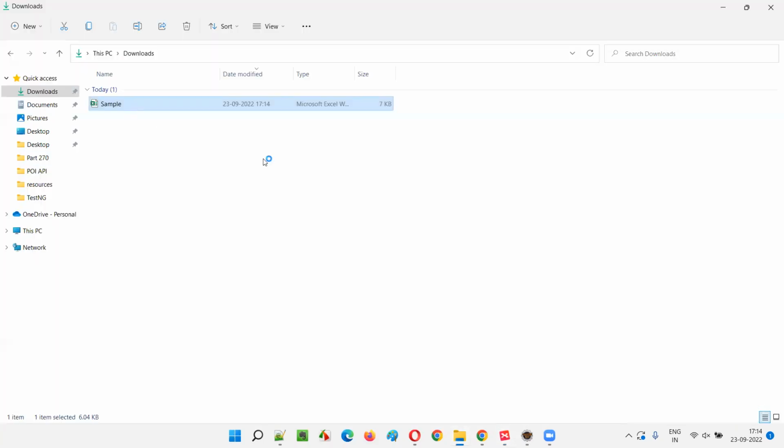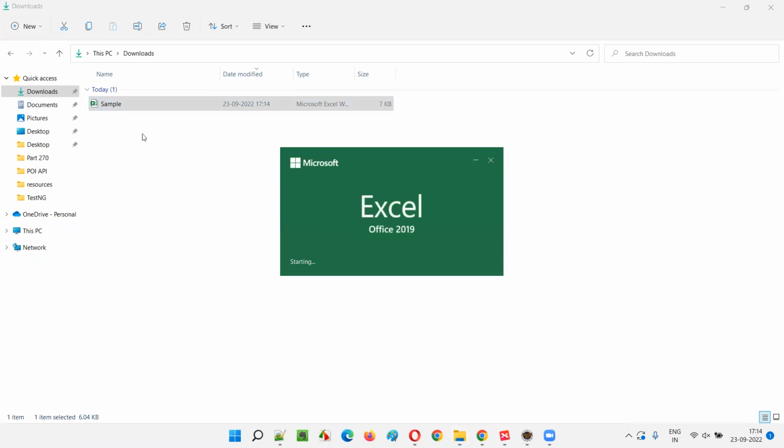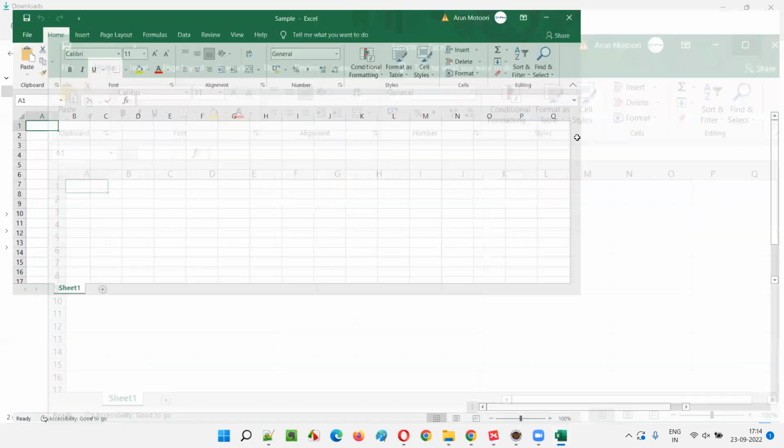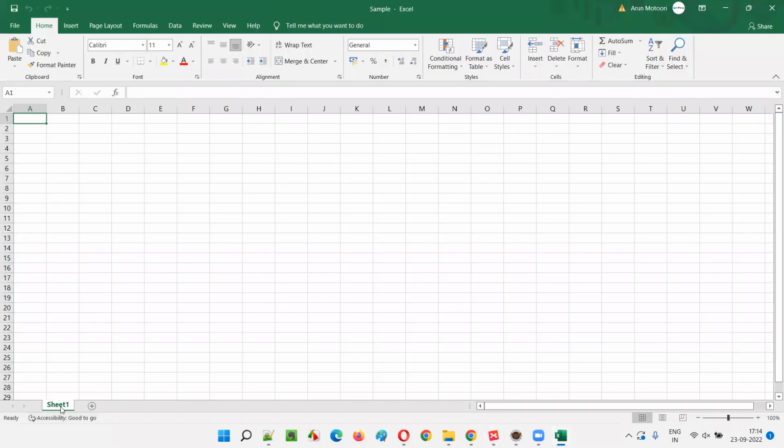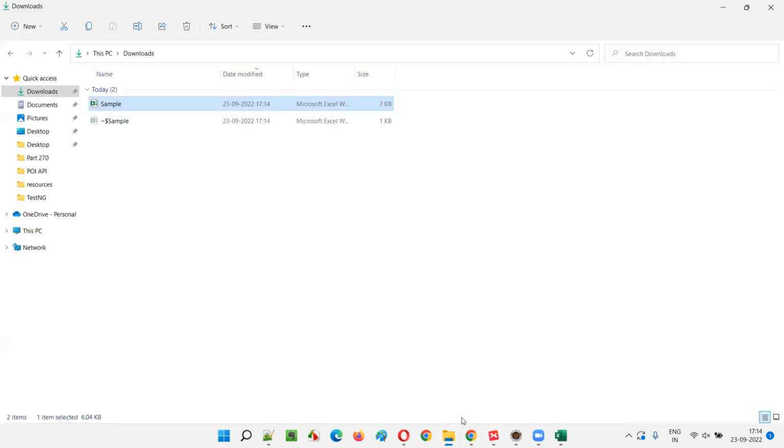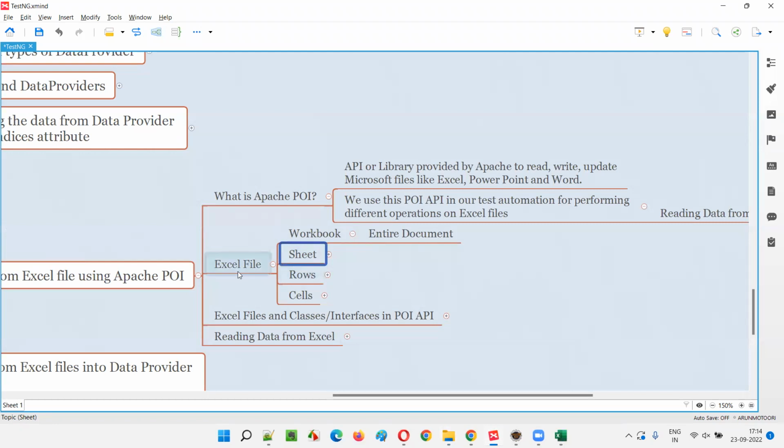Now, if you open this Excel file or Excel workbook or Excel document, whatever you call it, there are sheets at the bottom in the form of tabs. Sheet 1, sheet 2, sheet 3, sheet 4, any number of sheets you want. In sheet 1 you can store different data, in sheet 2 you can store different data, and so on. These are sheets. The second terminology you have to know about Excel files is sheets. A workbook contains multiple sheets in the form of tabs at the bottom, and you can rename them. You can rename these sheets, guys.